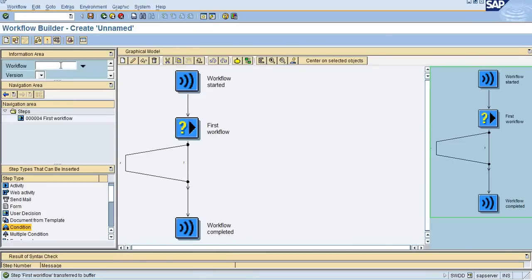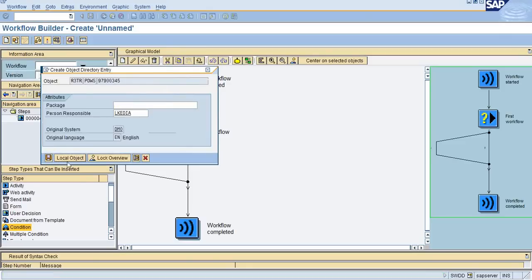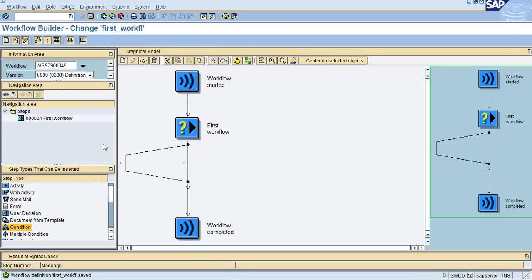I am providing two decisions. First one is approve and the second one is reject. Click on enter. Now here on the left side you can see no workflow number has been generated. Once you click on save, give the abbreviation name, because through this abbreviation only you can come to know the workflow which you have developed when you search for it. So give a valid abbreviation name so that later when you search you can find it. Now you can see the workflow number is generated automatically with the prefix 979. Now activate it.